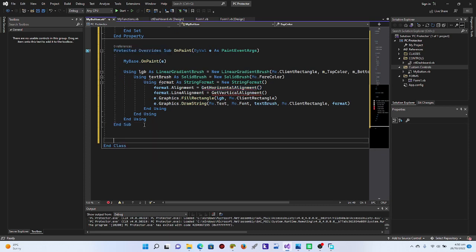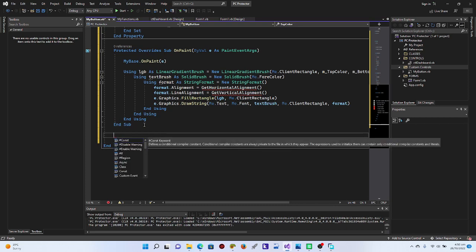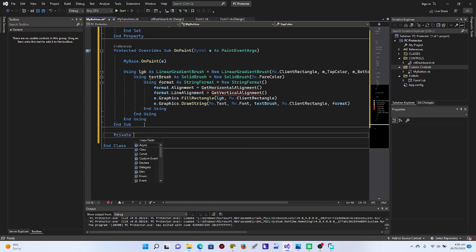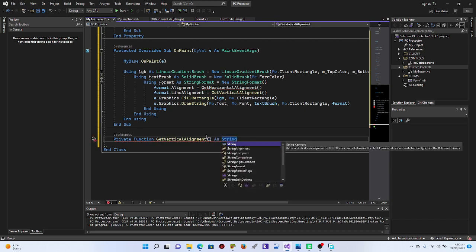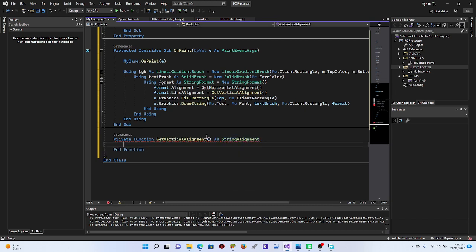Let's just declare these functions. Let's declare a private function, and I'm just going to copy this. Let's use the vertical first. So, GetVerticalAlignment, I don't want to make mistakes, so this is going to be as StringAlignment.